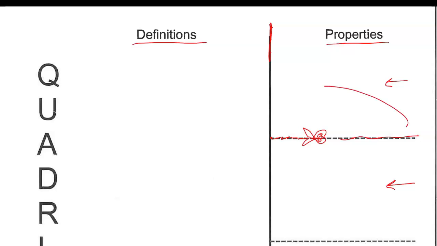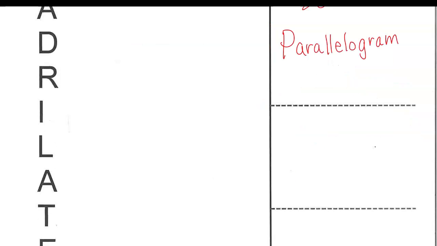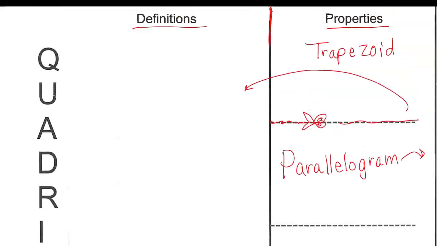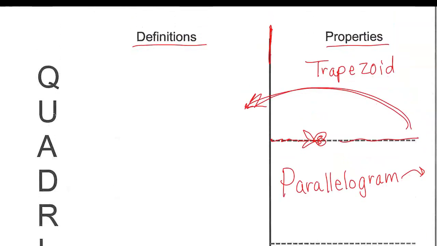This is going to fold over, and on the back side I'm going to list the name of each of my quadrilaterals. My first quadrilateral will be trapezoid, so write it nice and big and neat. The next one is parallelogram. The third one is rectangle. Now this isn't on this side. Remember, this is on the back side. You want to write this on the back side of the flap. Then we have rhombus. Then we have square. Okay, this inside space is on the other side of the paper, the back side of the paper. Write these words on the back side, and then remember you're going to fold them over when we're done.